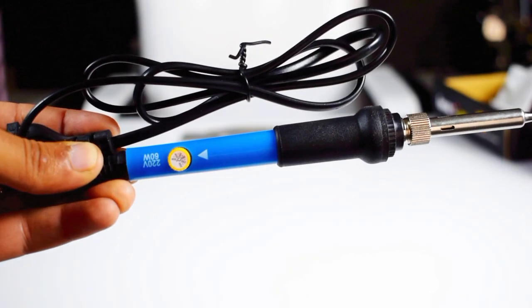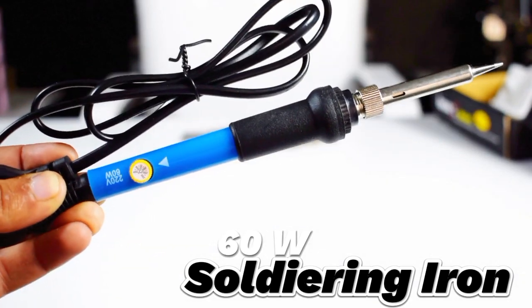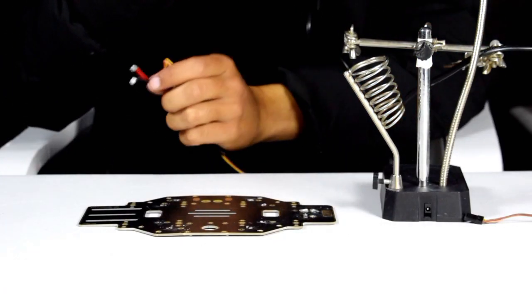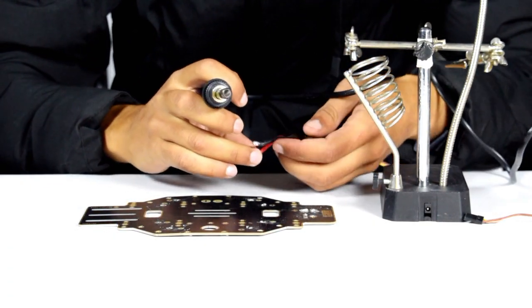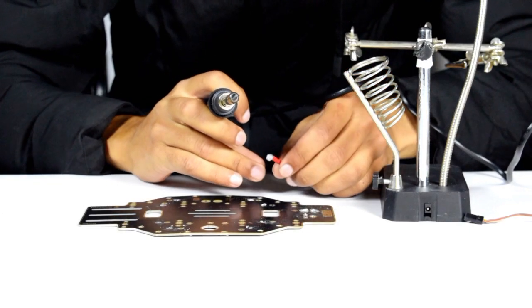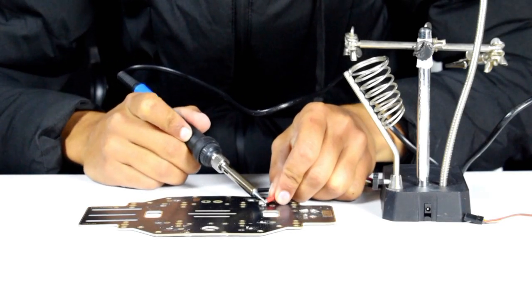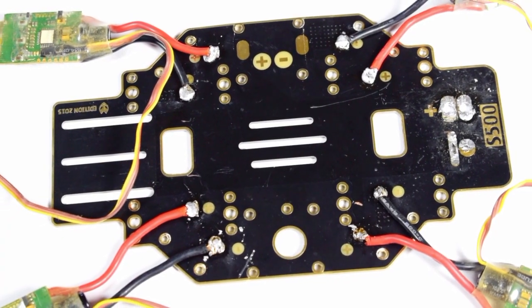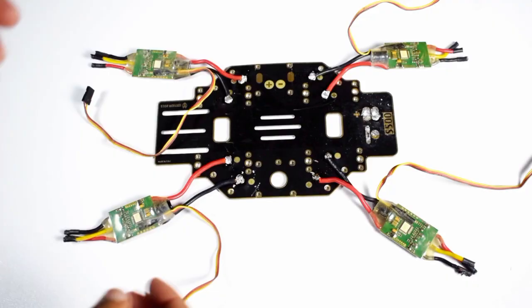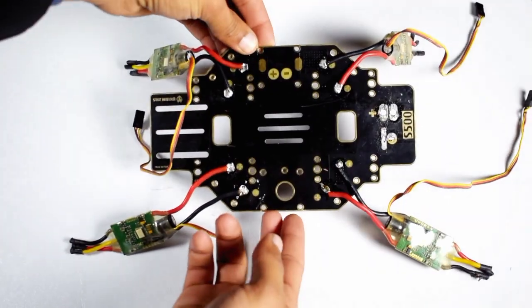I highly recommend you to use at least a 60 watt soldering iron. Now we will solder the ESCs to the base plate. Make sure to connect the red wire of the ESC to the positive terminal and the black wire of the ESC to the negative terminal of the base plate. Now make sure that you have properly soldered the ESC, otherwise you will have a crash.